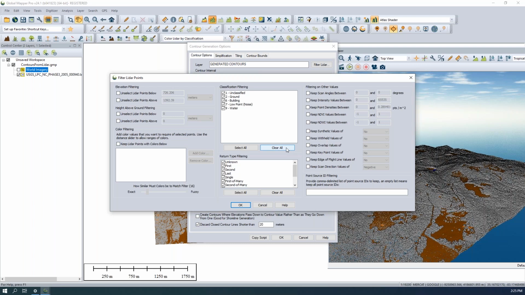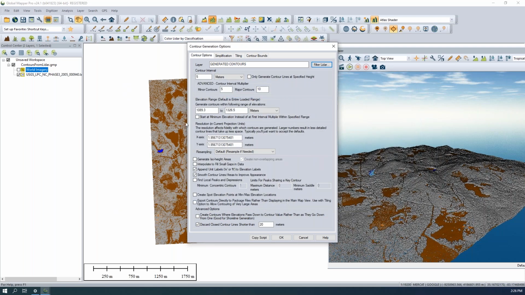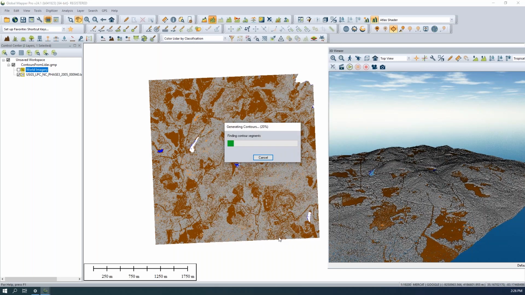This opens the advanced filtering dialog for LiDAR data, and I'm just going to filter by classification, use only the ground classified points for the creation of these contour lines. Down at the bottom of this dialog, I'm going to discard any shorter closed contours to maybe remove any small artifacts from this data set. And with that, I'll click OK.